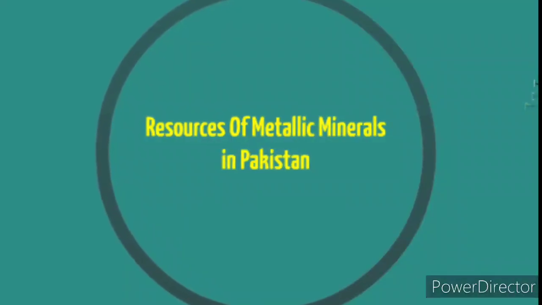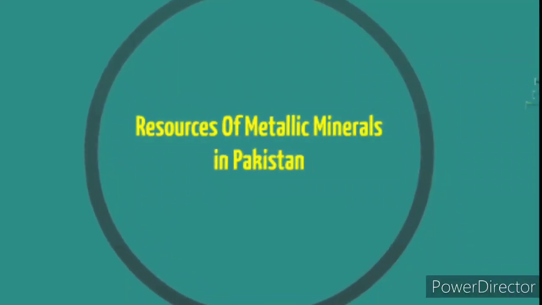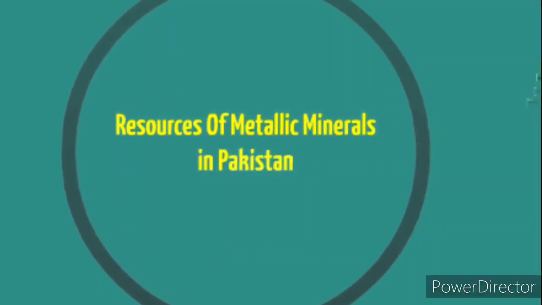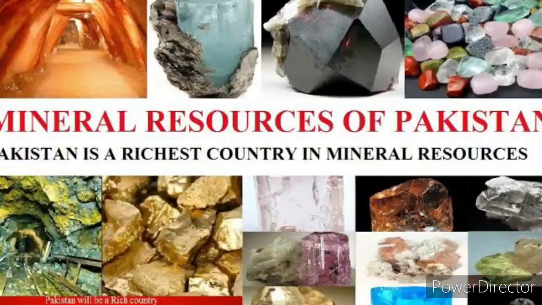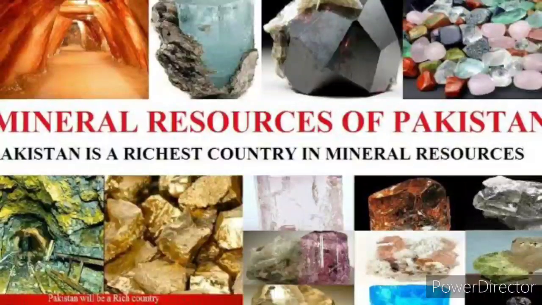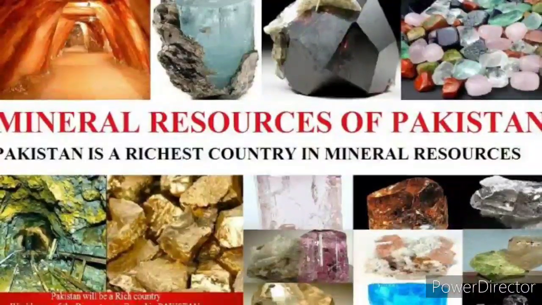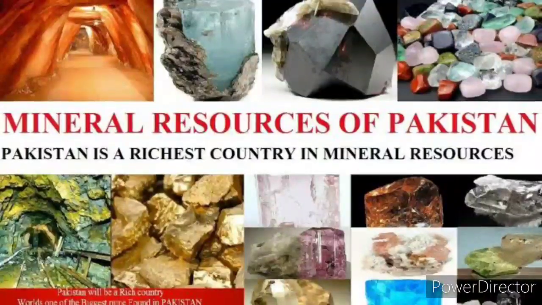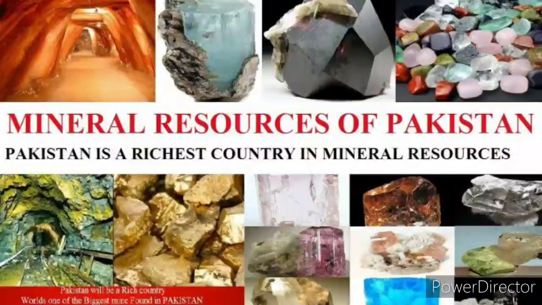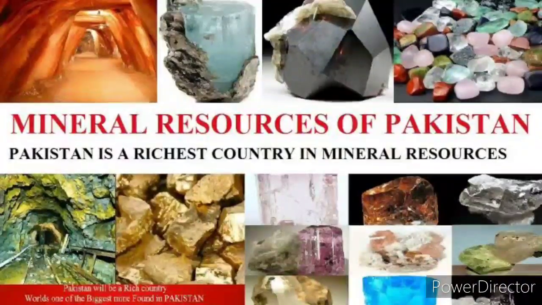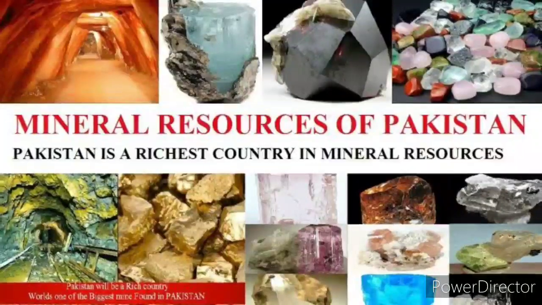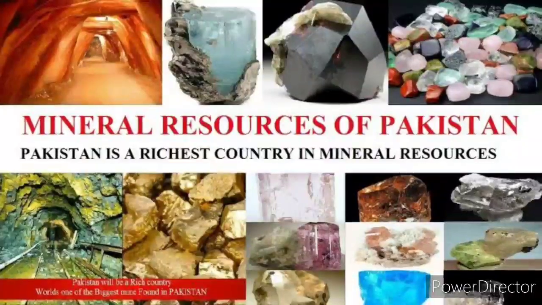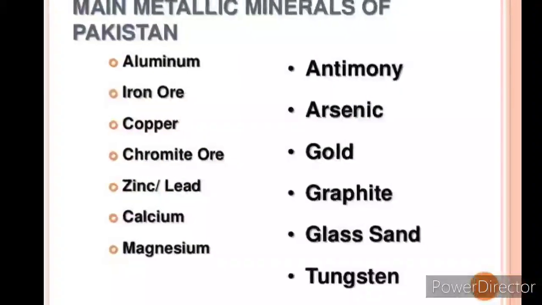After that, we will discuss major metallic and non-metallic mineral resources of Pakistan. In Pakistan, the metallic minerals include iron, copper, chromite. In the non-metallic minerals, you also study about petroleum, natural gas, salt, limestone, marble, gypsum. Pakistan is very rich and has all these minerals: petroleum, copper, coal, chromite, limestone, sulfur, natural gas, iron ore, rock salt, gypsum, marble.